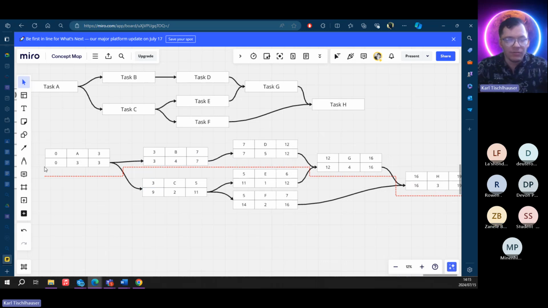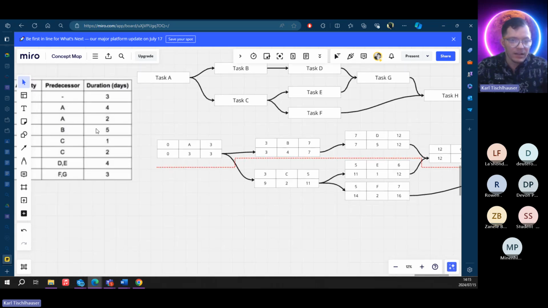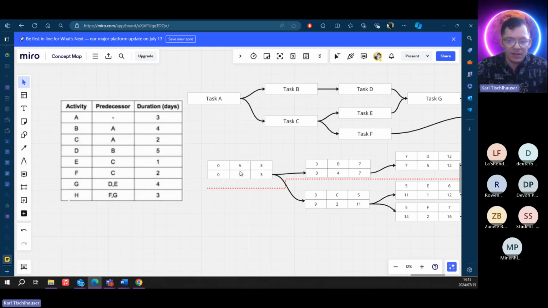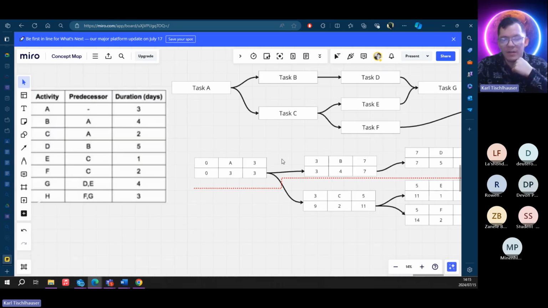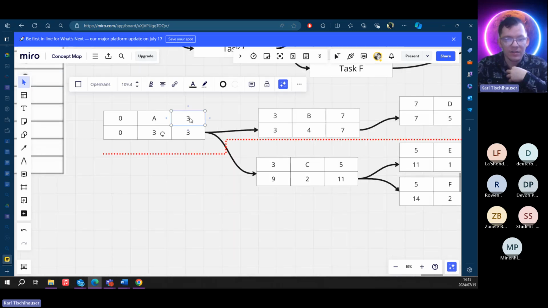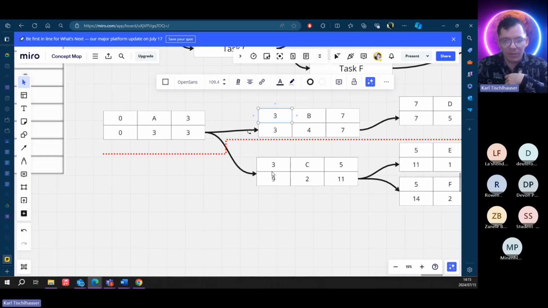And when you start, you start with zeros and you put the duration for each of the tasks. So if you go back here, you'll see that this is task A. The duration is 3, so I put the duration here, and you take the 0, you add the 3, and you put that there as your early finish. Then, obviously, the blocks are linked. That's why we map it out so we know what the linkages are. Then you carry the 3 forward to the following blocks. The reason we carry this 3 forward is that as soon as A finishes, B and C can start. So that's why we put the 3.